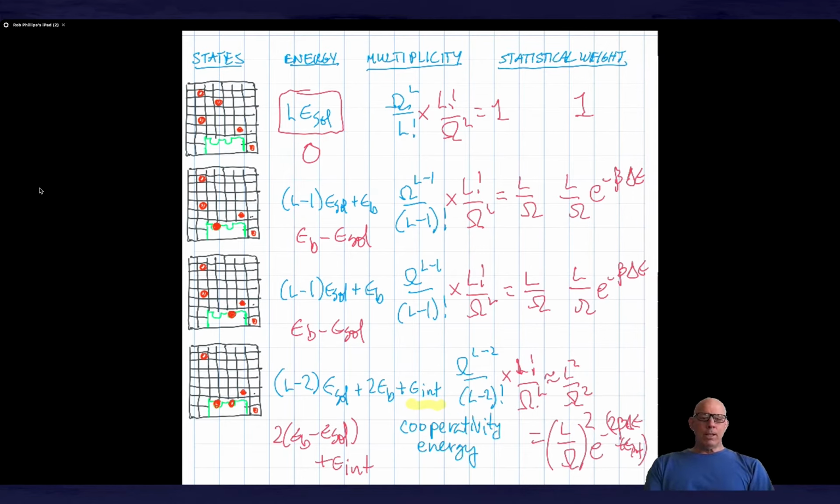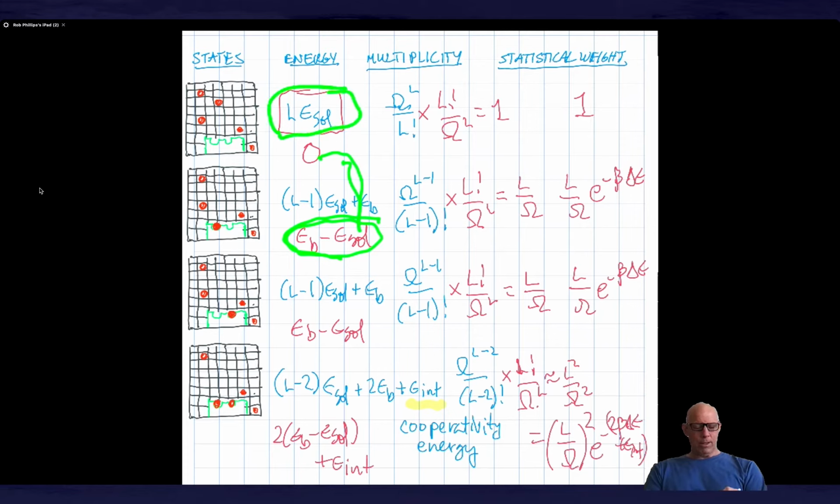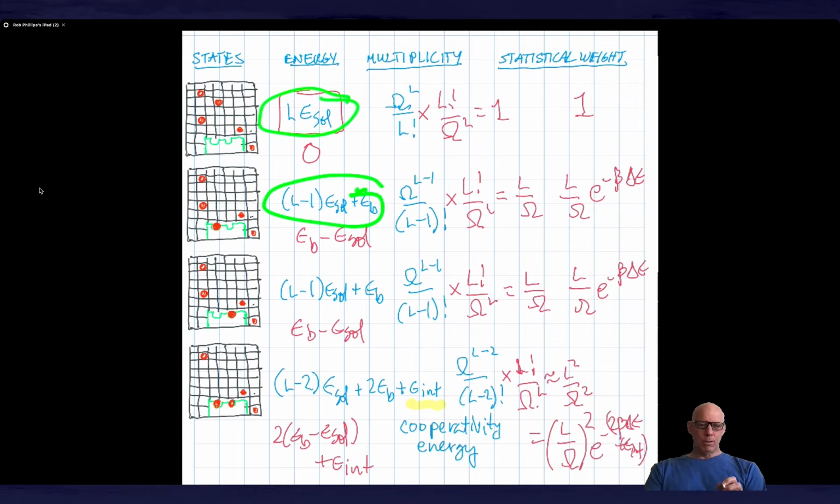Then I said, well, it would be a nice labor-saving device, and it would be simpler, if I were to choose this one as my zero of energy. And I hope you will understand and agree that really it's energy differences that matter. So the fact that I decided to choose this to be 0 is immaterial, because at the end of the day, the energy of the bound state, this one, still has the same difference that it did in the old system. In other words, if you compare this energy, the L epsilon solution, to this one, and compute their difference, you'll find that it's this. So I haven't done anything really by carrying that out.